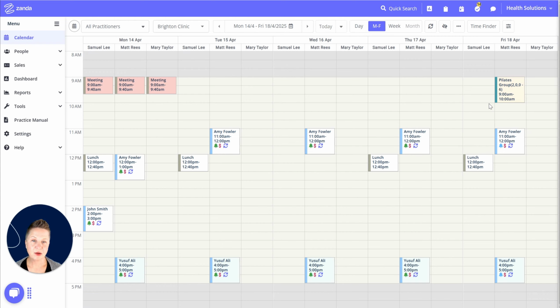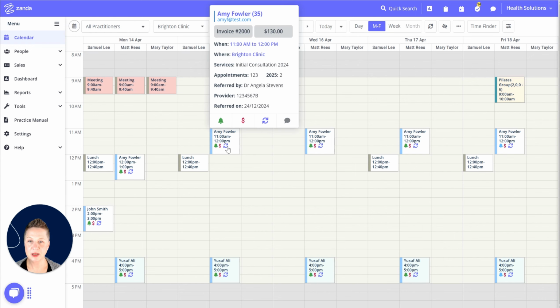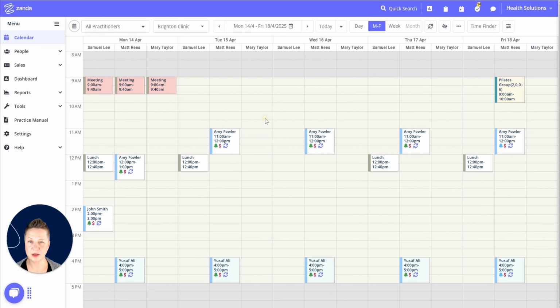So first of all, how can you easily identify which appointment is a recurring appointment just looking at the calendar screen? Well, if you have a look at the screen now with me and you see these circular arrows on an appointment block, that means it's a recurring appointment. If you hover over an appointment to open the appointment card, just to get more information, there's a larger icon here that's showing these arrows as well. That means that's a recurring appointment too.